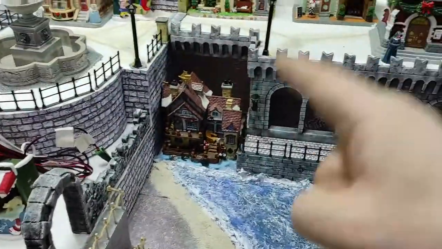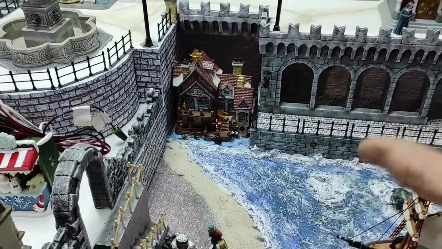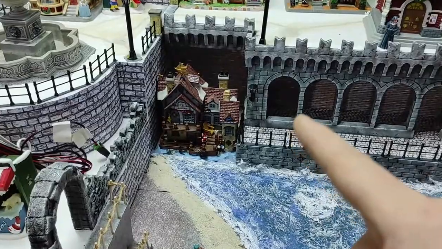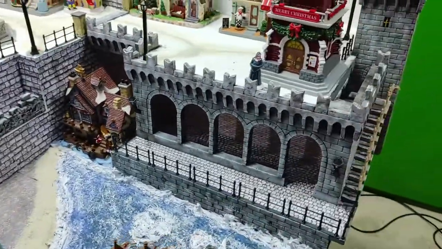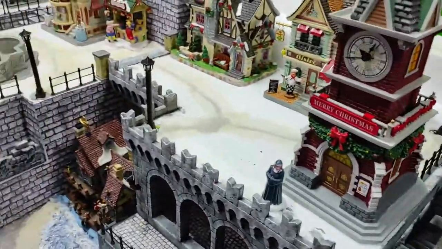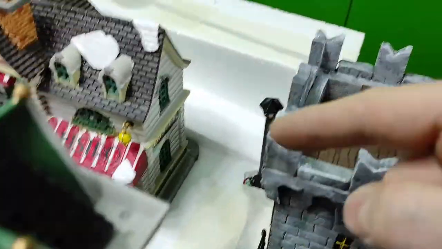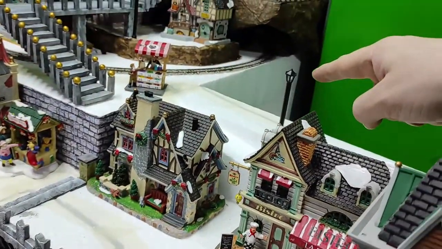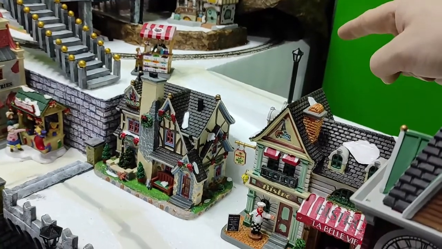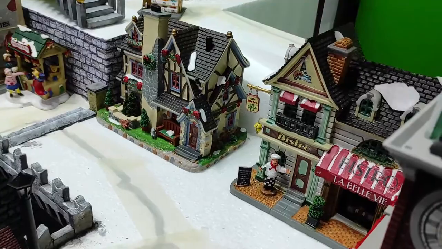Here, oh, I forgot to connect the Hidden Cove Seaside Retreat to the power cord, next time. Here, one street lamp here, one street lamp in the corner there, and then this one here on top of everything is getting light in the middle there.